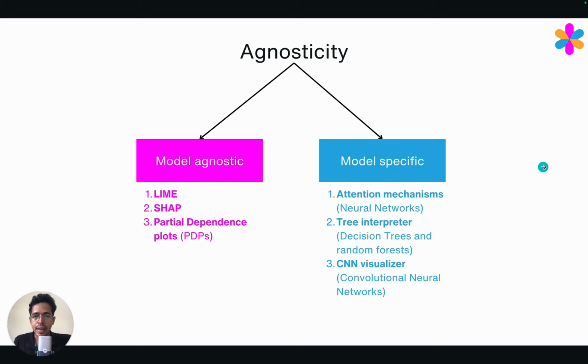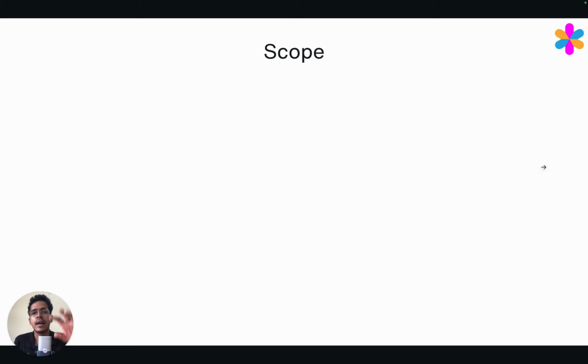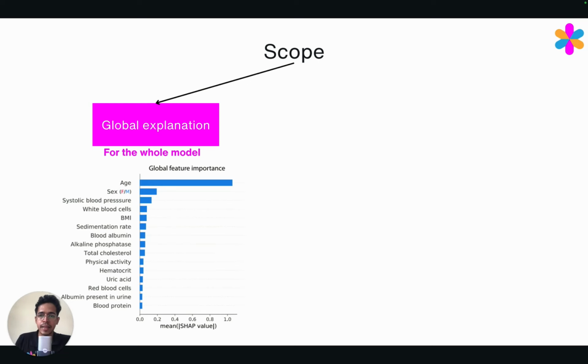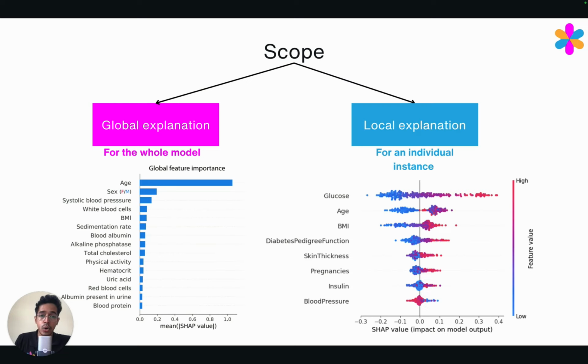Now let's look at another way in which you can classify, and that is by scope. So scope meaning global explanation versus local explanation. Let us look at each of these, what this exactly means. Global explanation means if there are certain features in the data set that we use for creating, let's say, a classification. If we have a health data set of different patients, and based on these different features, we are trying to classify the patient as healthy versus unhealthy.